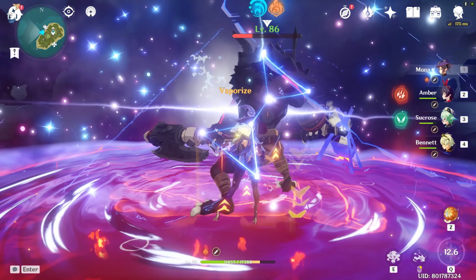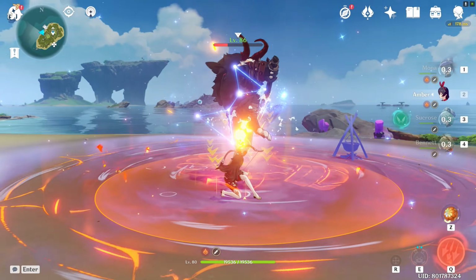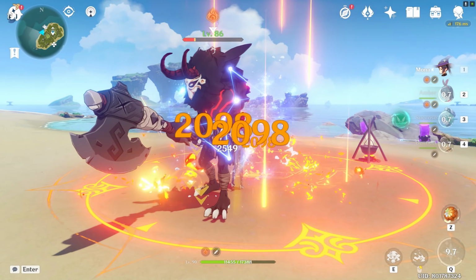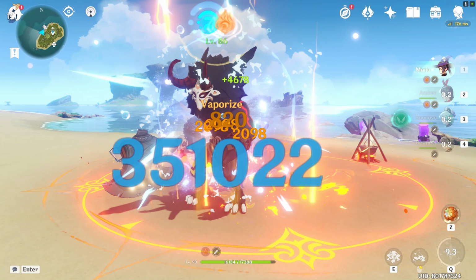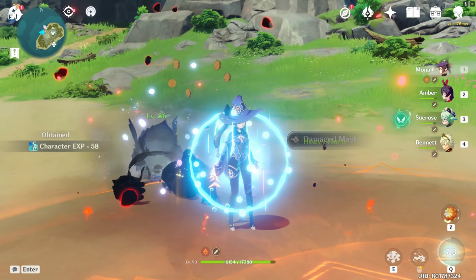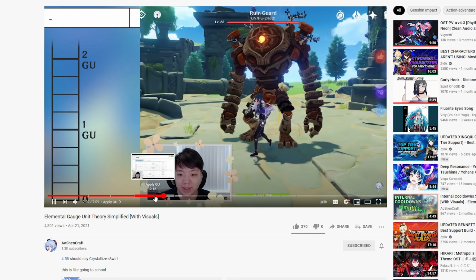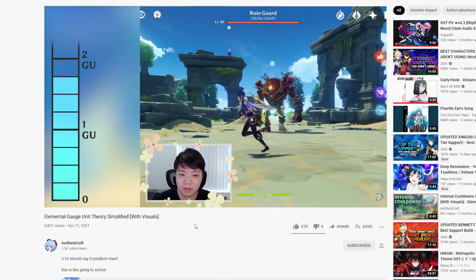This is why when we do the standard Vaporize method, where we apply Pyro first and then Mona's Burst, we are essentially knocking out the first 1 unit of Hydro application, which then is followed by an ICD, also known as the 2 to 3 second wait. Then when we finish off by adding the Pyro back onto the enemy, the bubble pop will be prioritized as the main trigger, resulting in the vaporized damage. If you want to know more in depth about Elemental Gorge unit theory, check out AoShenCraft videos, which provide very clear and straightforward guides. Link is in the description.